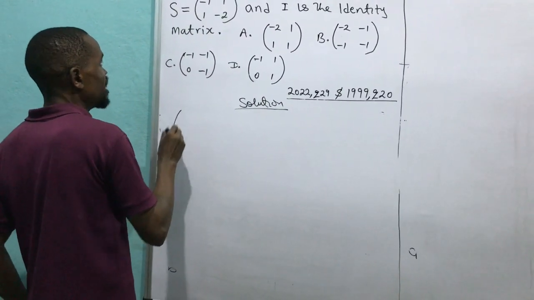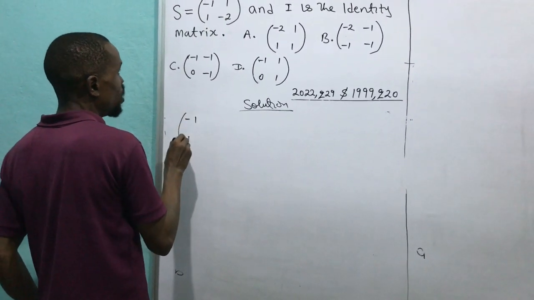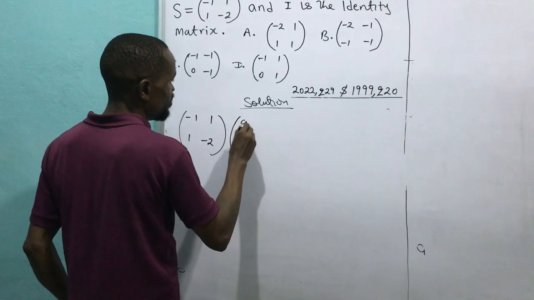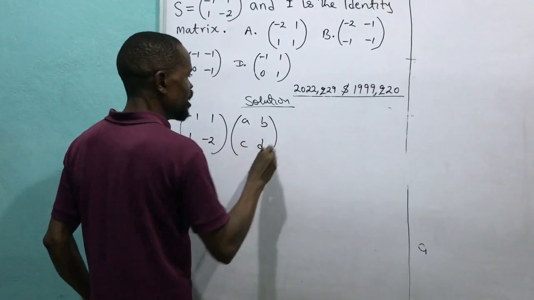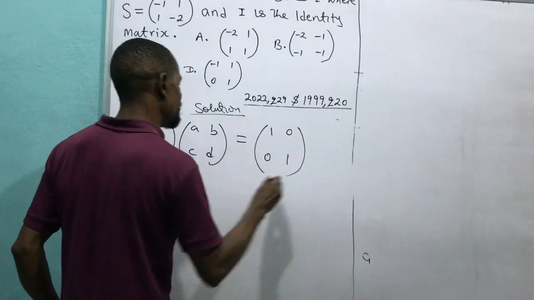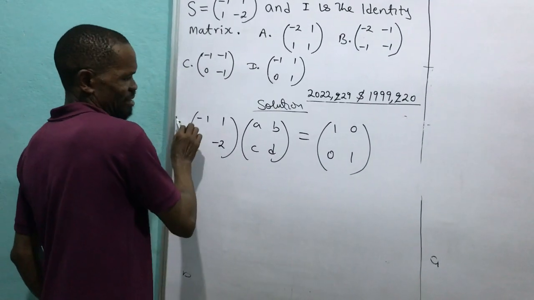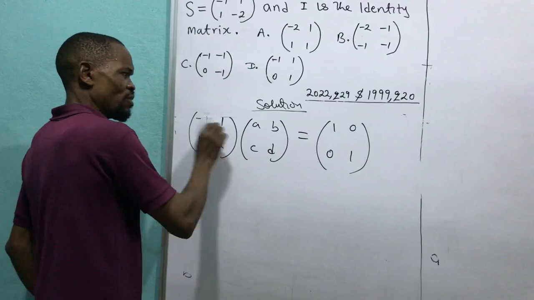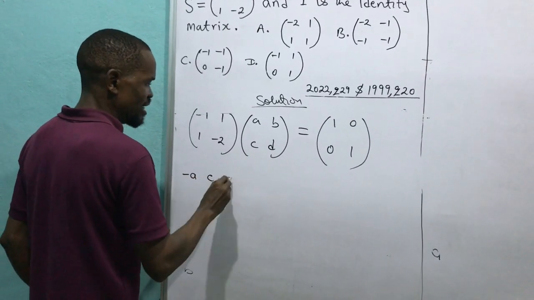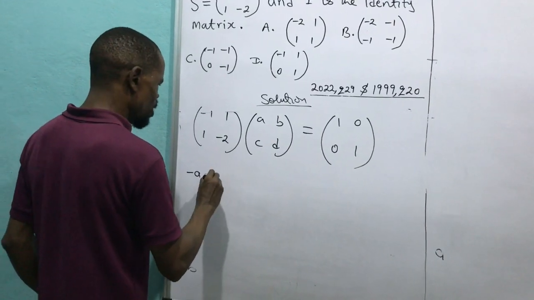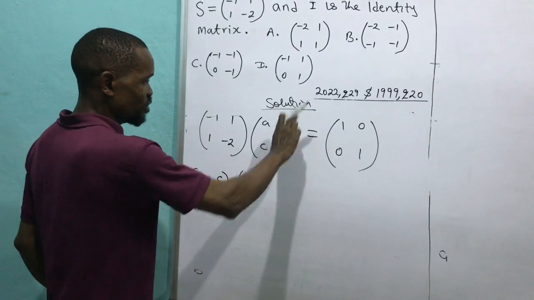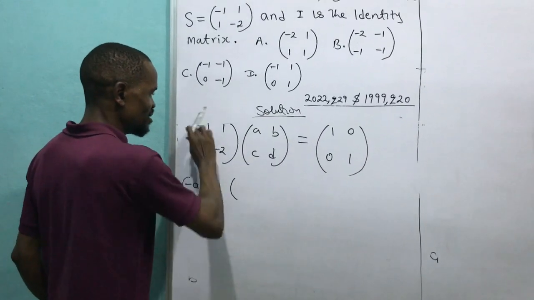I have the matrix [x, minus 1; 1, minus 2] times [A, B; C, D] equals [minus 1, 0; 0, 1]. That's what we have here. Look at my hand, how I do this. I will have minus A and C, and it is equal to, plus, I'm doing plus now. This one goes this way. Look at what I'm doing with my hand.